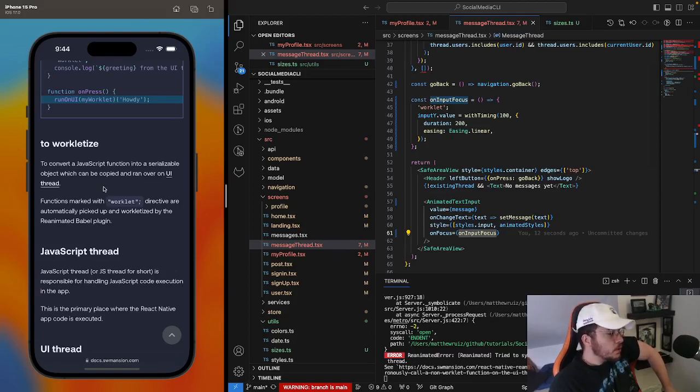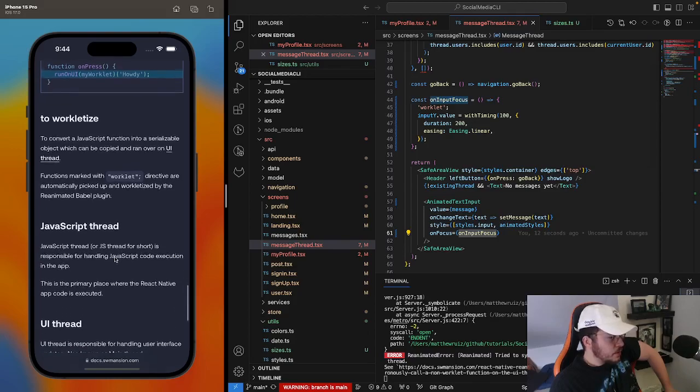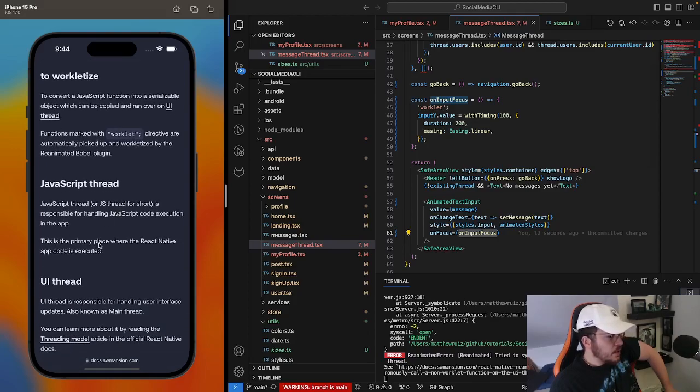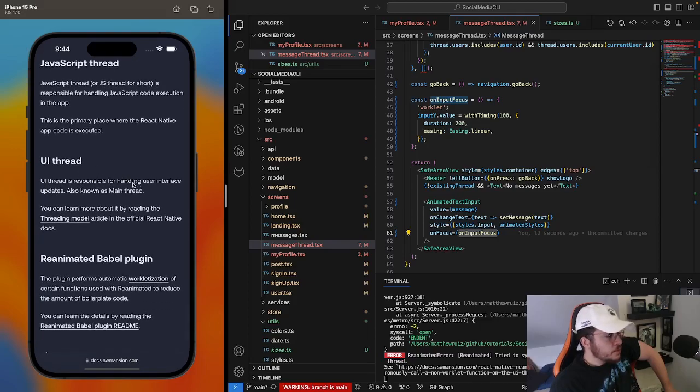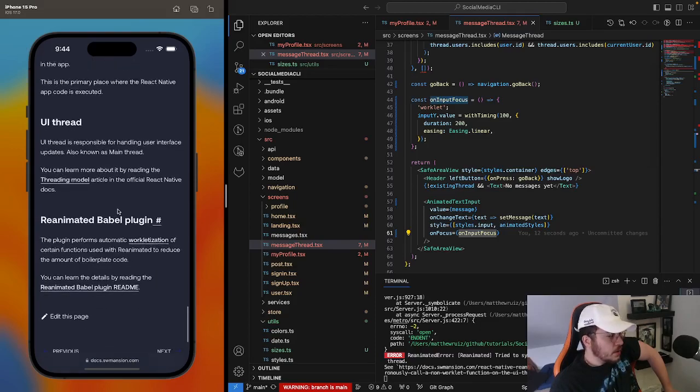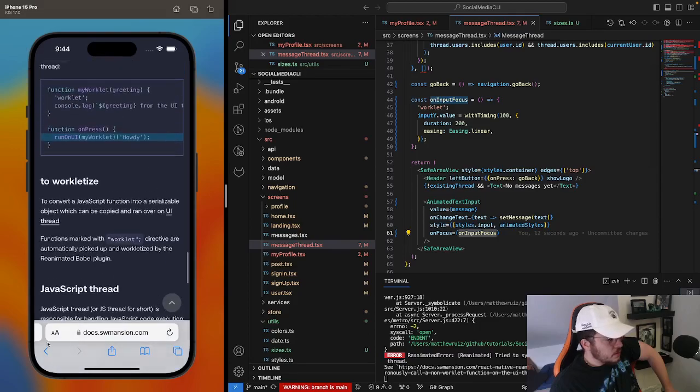Functions marked with worklet directive are automatically picked up and workletized by the Babel plugin. JavaScript thread is responsible for handling JavaScript code. This is the primary place where the React Native code is executed. UI thread is responsible for handling user interface updates, also known as the main thread. You can learn, okay. All right.